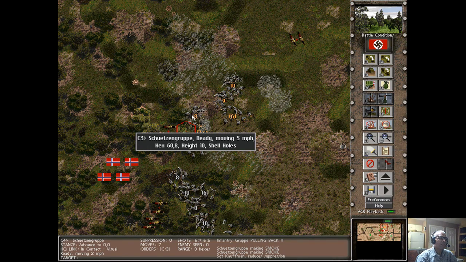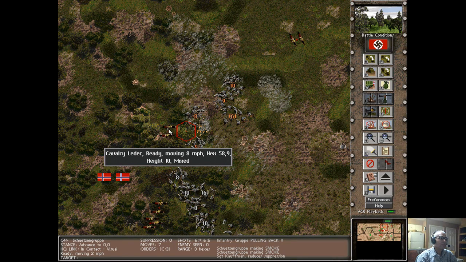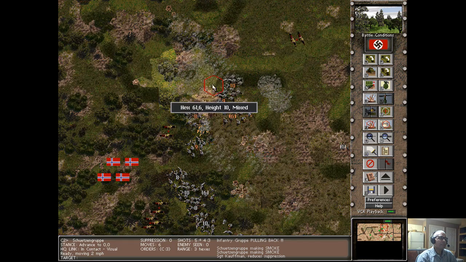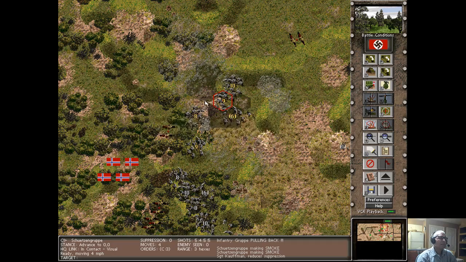So, no, you'll know that one is there. So either you'll move to attack, or you'll move this way to try and go around it, or move back this way to try and go around it. And these guys are back in that position.